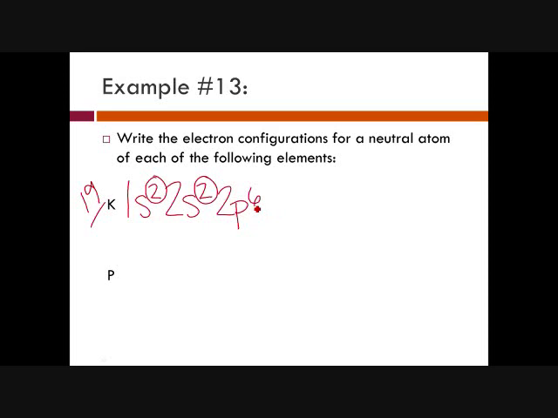Then 3s2, 3p6, and 4s1. Another thing, if you want to write this on your periodic table, you can. Over here on the side, since there are 7 energy levels, 7 shells, you can write next to hydrogen 1, then next to lithium 2, 3, all the way down. That might help you remember that when you get to potassium, that's in the 4th row, so that will be 4s. You know, if you want to write that down.